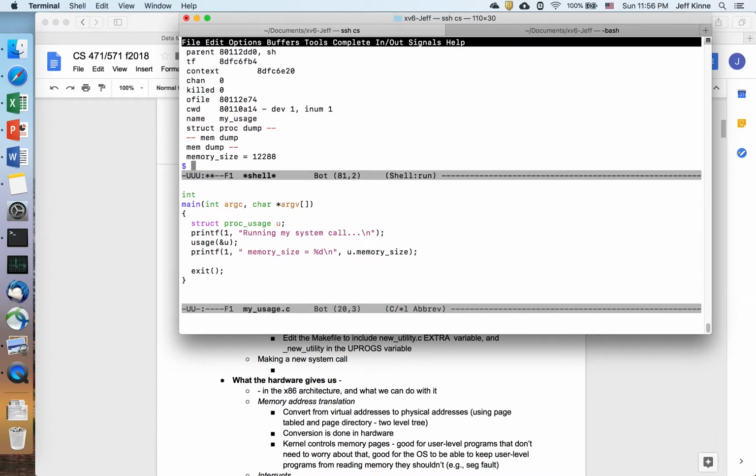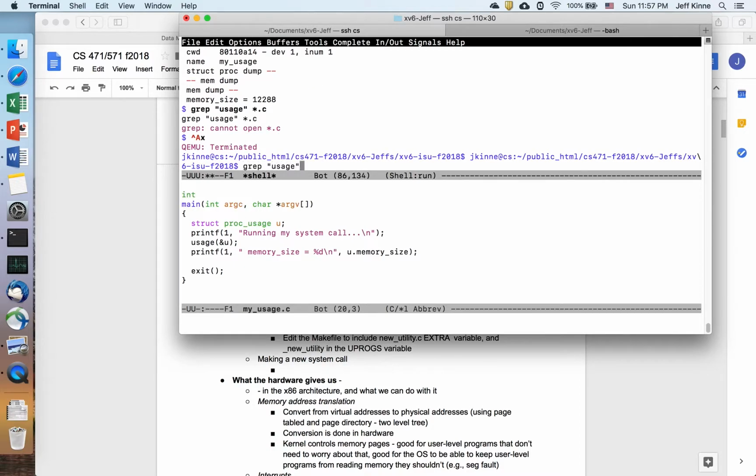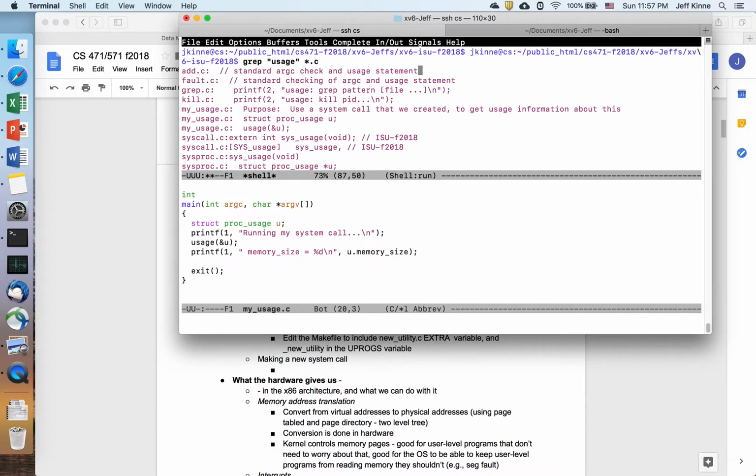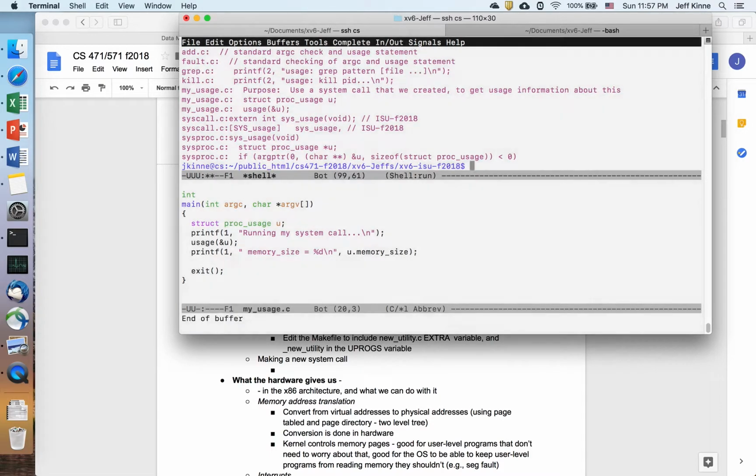My method for doing that is looking for usage, and let's start with star.c. Okay, so these are not necessarily calls to my function usage, so there's comments, there's my usage.c, and then we get to these ones.